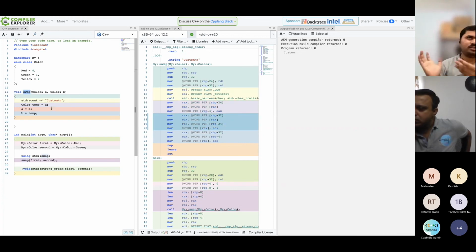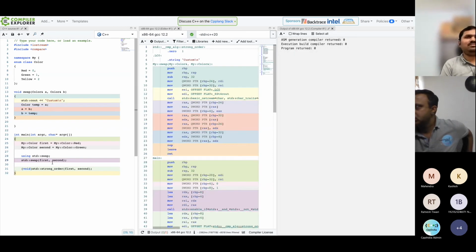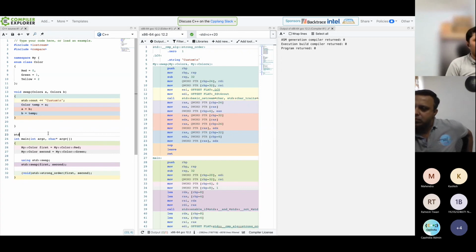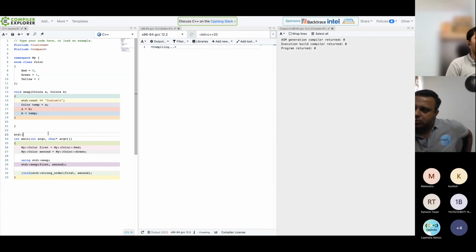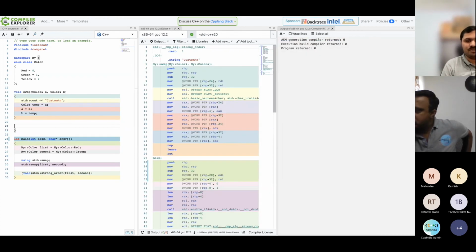But the problem with this approach is that swap was designed say 10, 15 or 20 years back. If I write swap this way, you see here the output is custom, so basically we are calling this guy. But if you write std swap here, then this swap will not get called. But with the customization point which is provided recently, even if you call std strong order, and now let's see, if I define my own strong order, I have to define it in the namespace. So let me copy paste the code in the interest of time. It is exactly just writing the strong ordering function.